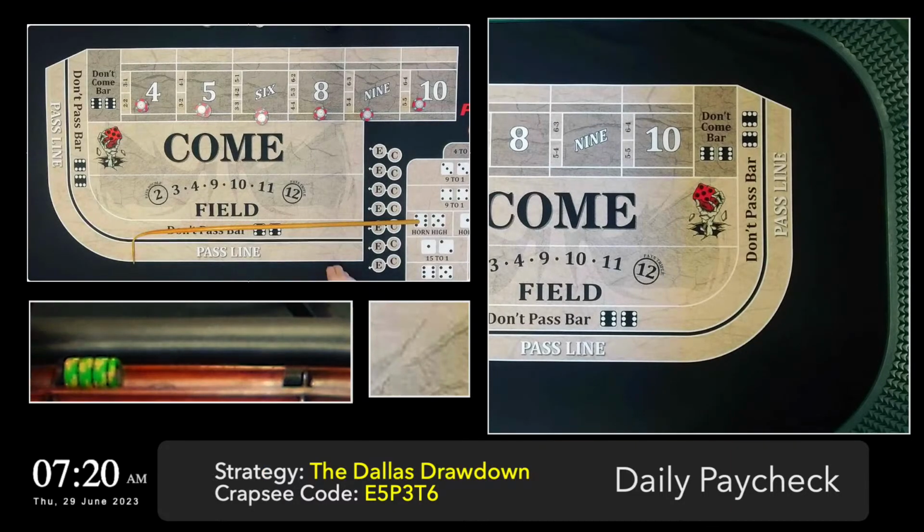Yeah, SJ. Crapsee has been having, for me, massive problems. I press the button to type the rolls in, and sometimes it takes like 30 or 40 seconds to get it out. 516. Okay, there's not a hard way and not a 7, so that's actually pretty solid. That's going to be a 5 and a 1. Come on.